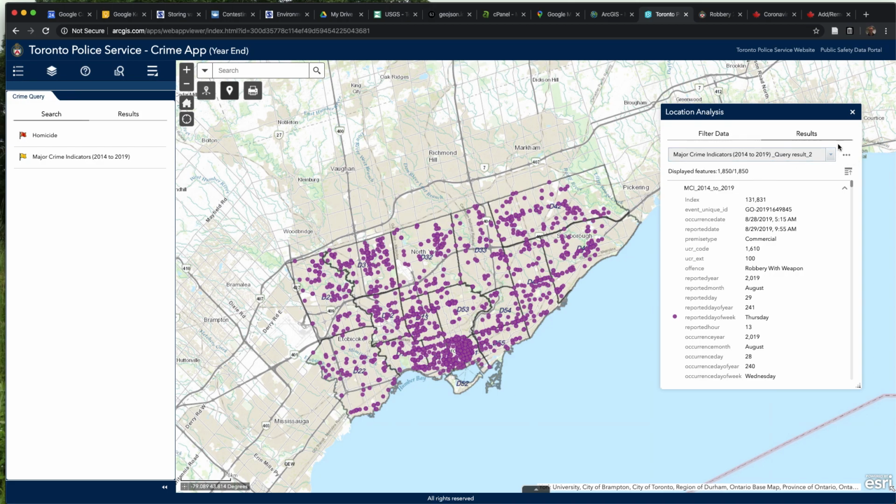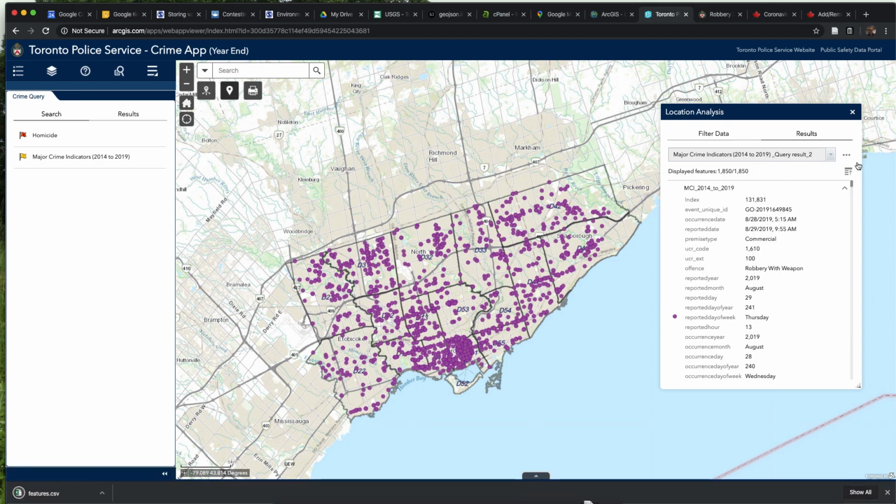Now, in the results that opens up, what we want to do is click on this little dot, dot, dot, and that is going to allow us to export our data. So everything, all the dots that are on here representing robberies in the city of Toronto for the selected time frame, we're going to export that. Now you have a few different options for how to export this data. You can export it to a CSV, and that may or may not have the latitude and longitude for each point, which we need in order to map it, of course. We'll go ahead and export that and just see what happens.